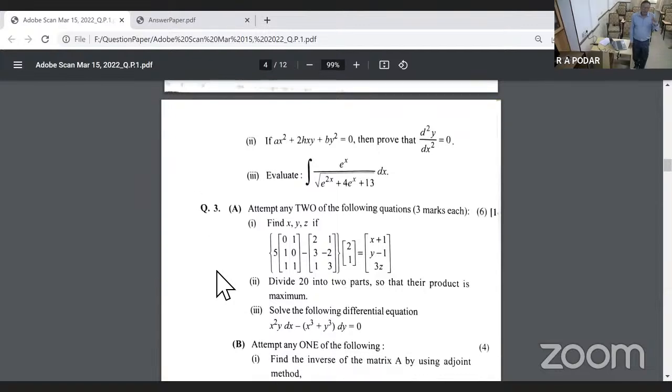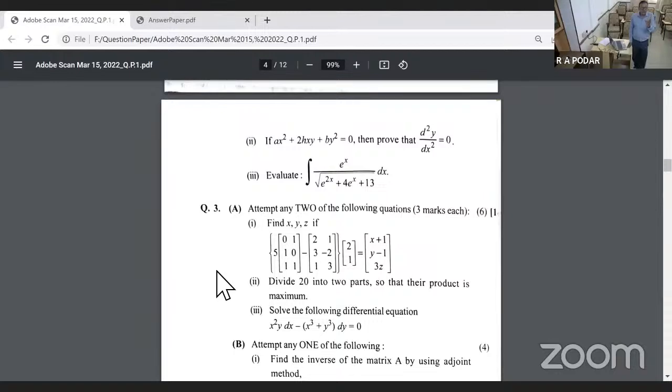Okay. So third one is to evaluate the integration. So integral is there. You can substitute e raised to x is equal to t. By that method you will get it. So we will see that also. Then question 3, let us see question 3, that is an easy question given to you for 3 marks.